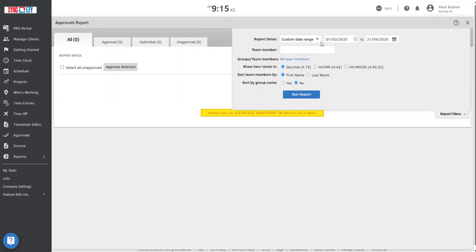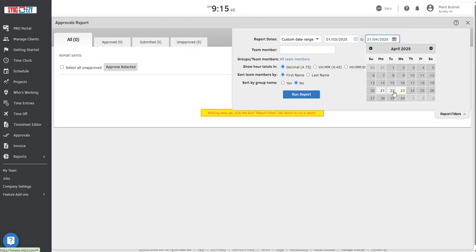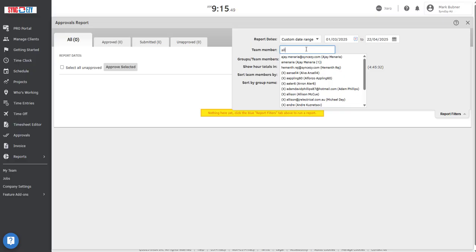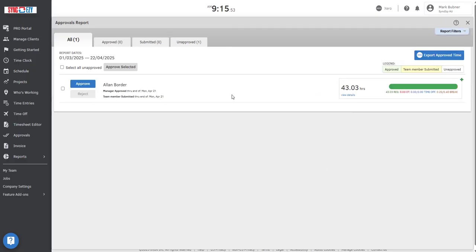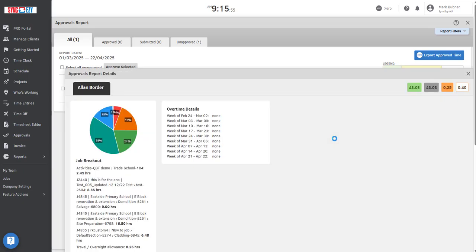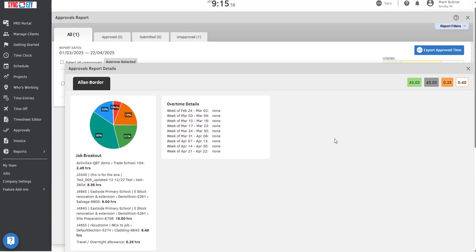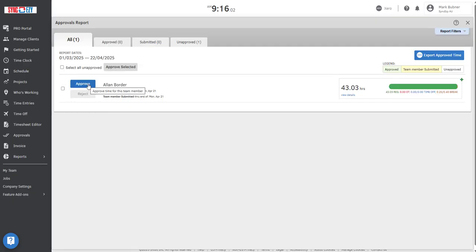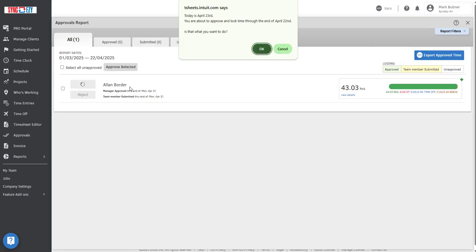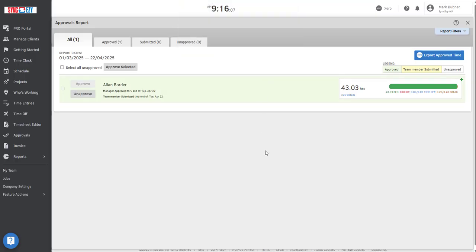And as an administrator, they're able to go through, look up either an individual or all staff, and then see the appropriate time here. Once they then approve that time, it will then automatically be sent across to Simpro to appear on the timesheets and against the relevant project.